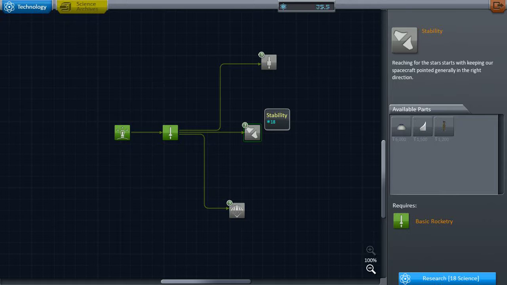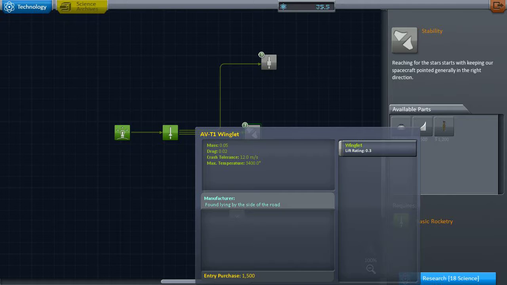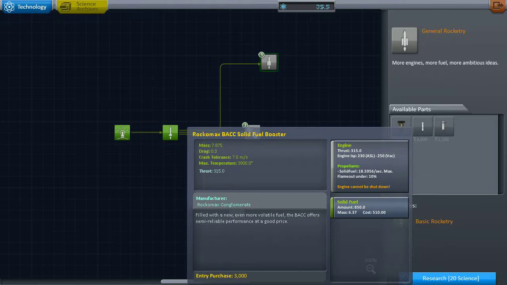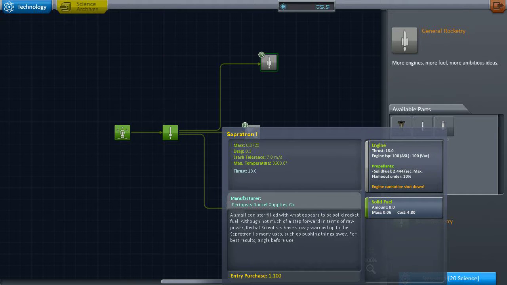That is called stability. It gives us some fins. Looks like it gives us another decoupler. You can mouse over that stuff too to see exactly what it is. Yeah, aerodynamic nose cone, winglet. What's a winglet? A fin, basically, and a radial decoupler, which allows us to attach stuff to the side and then decouple it. General rocketry gives us another engine, a bigger solid fuel booster, and the Separatron, which is a small solid fuel booster for separating components.